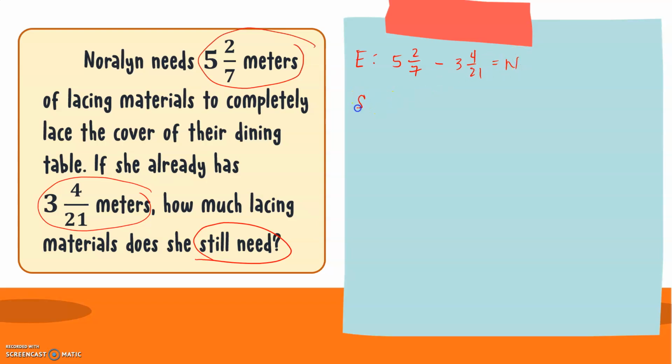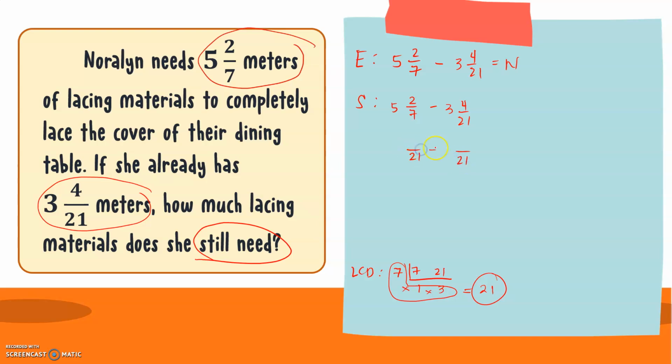Again, we have here dissimilar fractions. So let us change these into similar fractions by using the continuous division method for LCM. So let's find a number that will divide either of these two numbers. Since we have here 7 and 21, they will be both divisible by 7. 7 divided by 7 is 1, and 21 divided by 7 is 3. Then let's multiply. 7 times 1 is 7 times 3, that is 21. So our LCD now is 21.